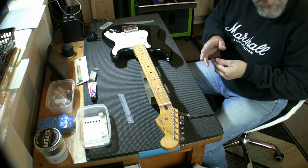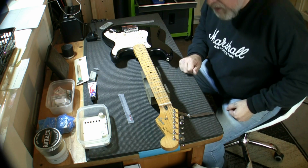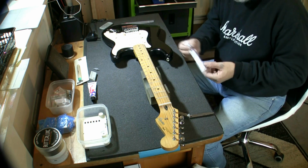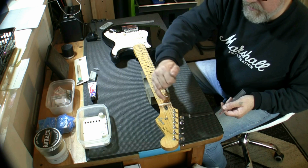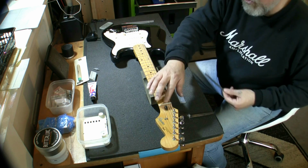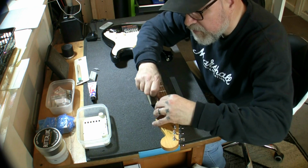Shame about that nut cracking as it did, but it's not affecting the slot. I am going to build that up. I'm not going to show that on camera. Really easy. I'm going to loosen the strings, get some tape around the edge, drop some bicarb or some bone dust in there, some super glue, build it back up, recarve it, recarve the slot. You won't even know it's been touched.